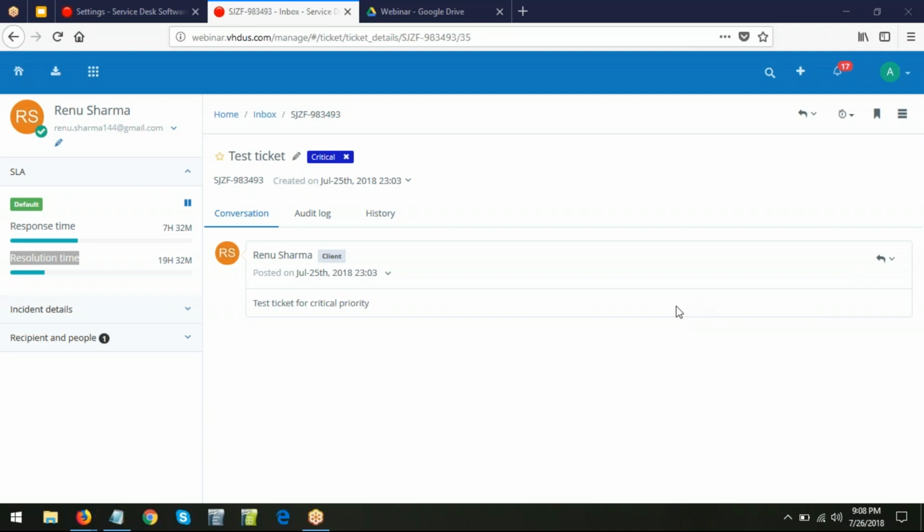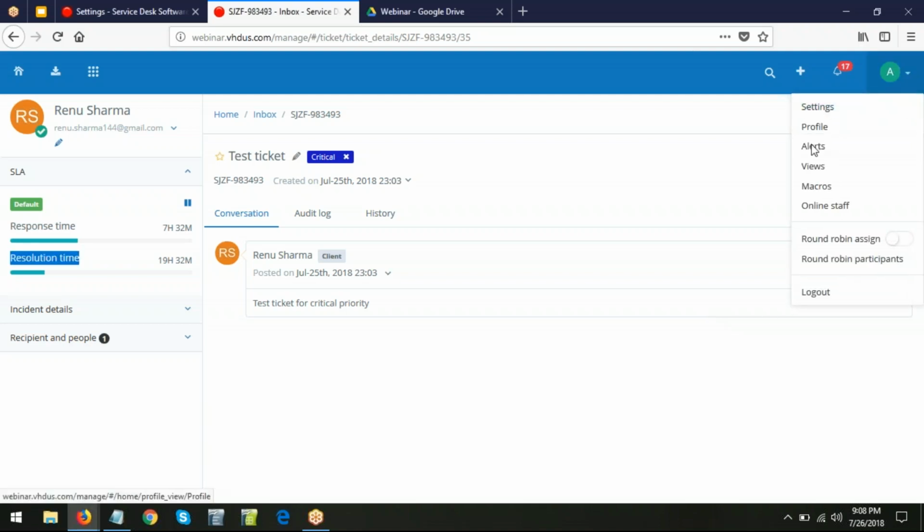So Momina has a question over here. Can I switch off round robin if I'm not working on the ticket board? So yes, there's an option over here wherein you can opt out from round robin. Once it switches off, the tickets won't be assigned to you. Once it's switched on, incidents will be assigned to you in the round robin fashion.